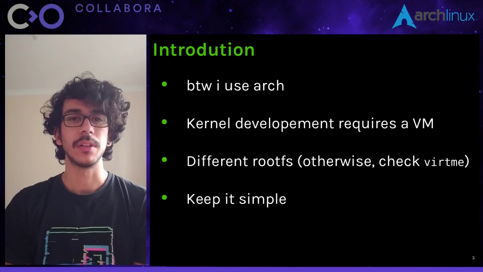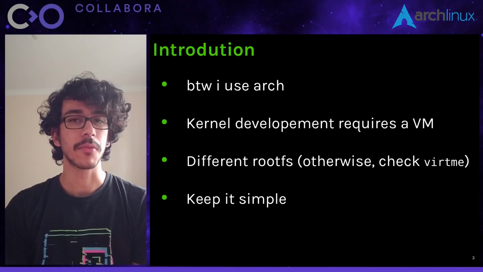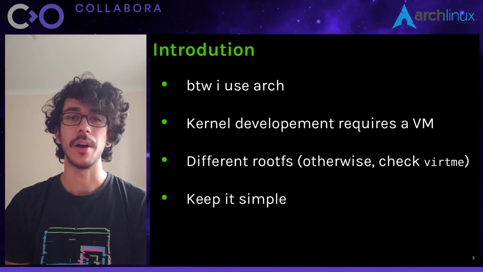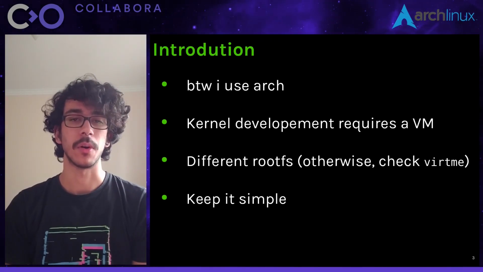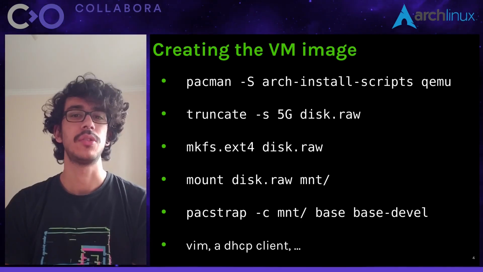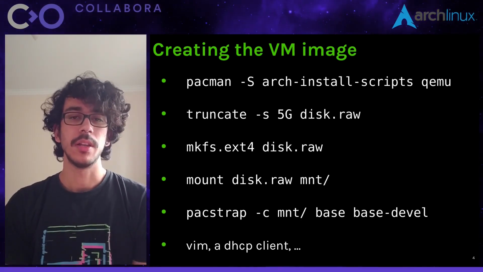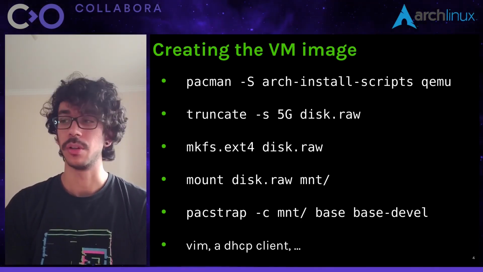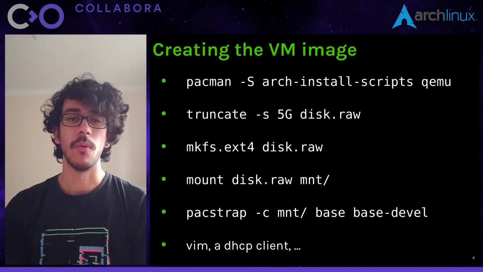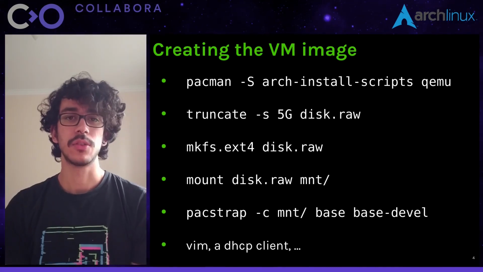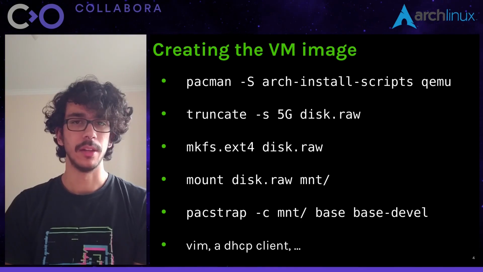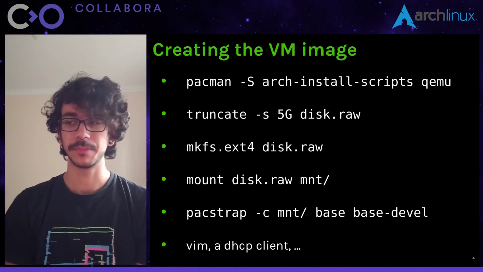One more thing that I find very useful from Arch Linux is the keep it simple philosophy, and in my workflow, I try to apply this principle as well. So for my workflow, I just need two additional tools. That is the Arch install scripts, which provide the same scripts that you use on the installation disk to install a new Arch Linux, and QEMU, which will provide the virtualization.